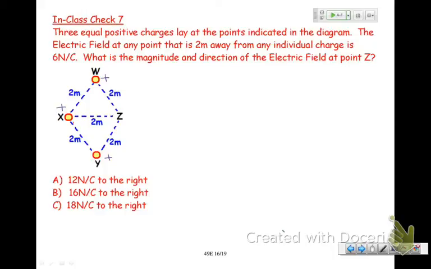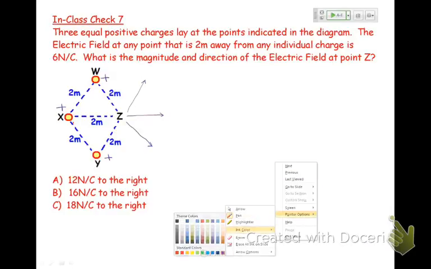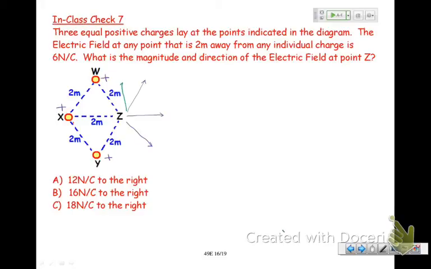And let's have a look. The electric field here would point in that direction. If we imagine putting a positive charge there, electric field would be in that direction. Electric field would be in that direction. Those are my 3 electric fields. I can break it up into components. So I can say, oh, look, there's that component and that component and that component and that component. And we know that's 60 degrees and we know that's 60 degrees.